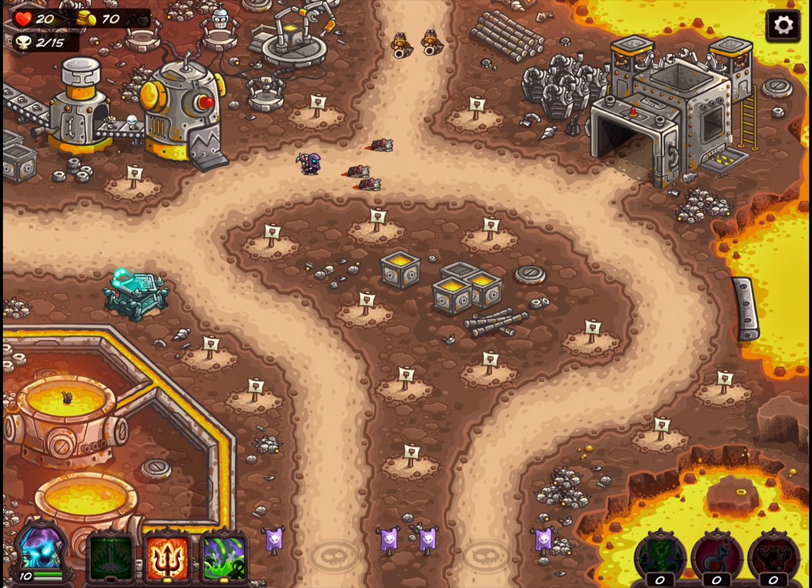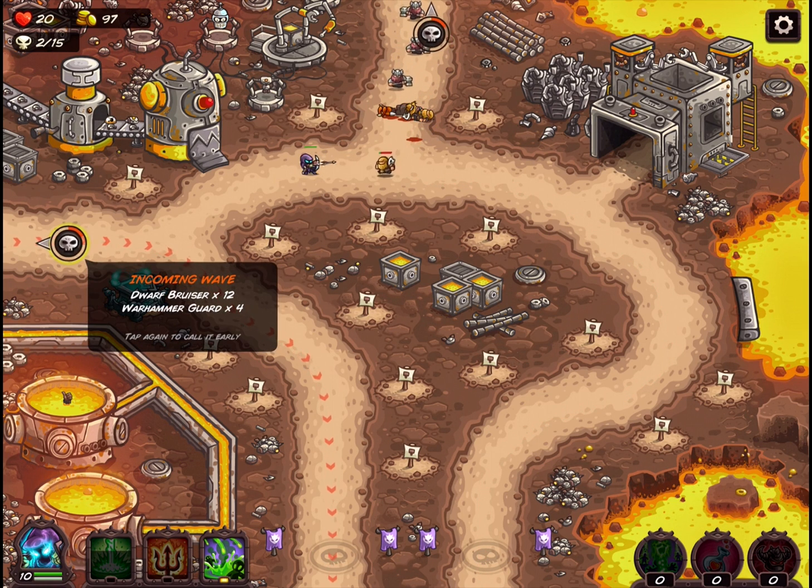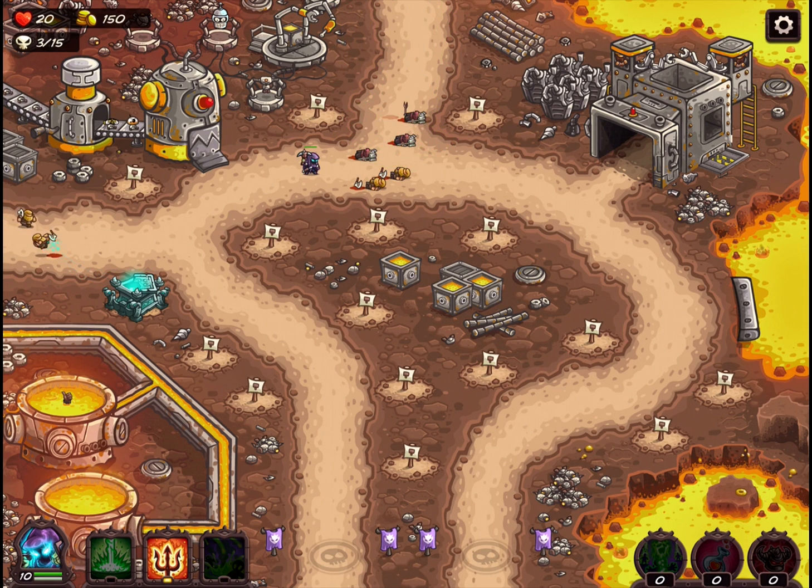Yeah. We got a few more gunslingers coming in here. These Tinbeard guys, so we're going to crush them in here too. And as long as Azra survives here, I'll be okay. So you're noticing still, kind of weird, is that we got 4 Chomp Bots coming down there. We got Dwarf Bruisers and Warhammer Guard. That's okay. We're going to poison these guys right from the get-go, though. But bam, bam, bam. Get rid of them right away.